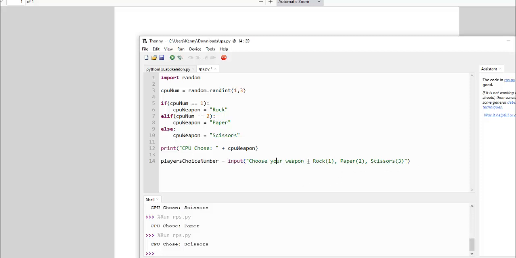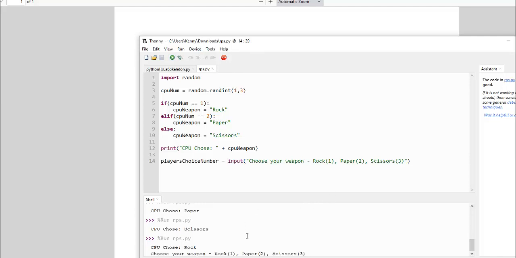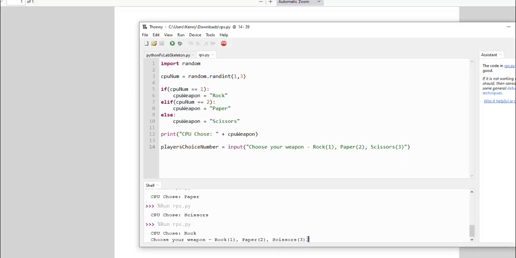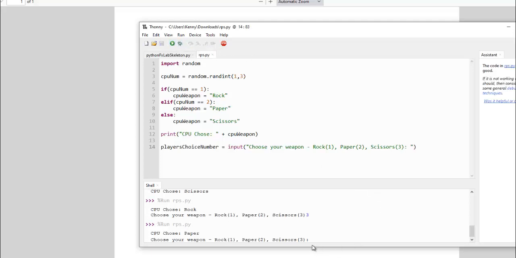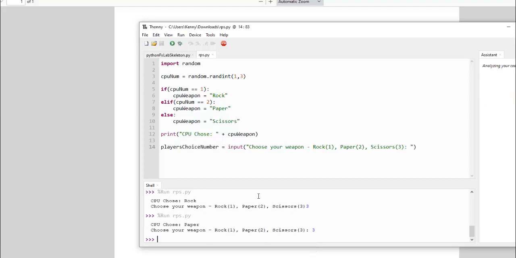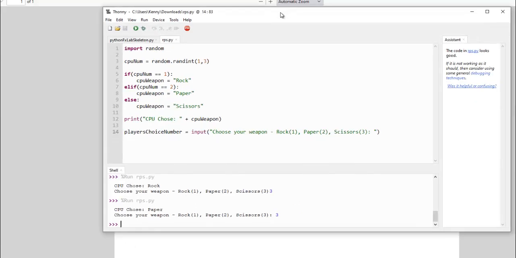And so you could write this differently if you wanted to. Let's see how it works. Alright, so notice I put in like a 3. You see how that looks? That looks like junk. It's just sitting there, mashed up against it. I don't like that. So what I always do is I go colon space. Now it won't look so bad. You see now it's clearly like, oh, I typed in a 3. And nothing happens, right? Because I haven't told it to do anything.